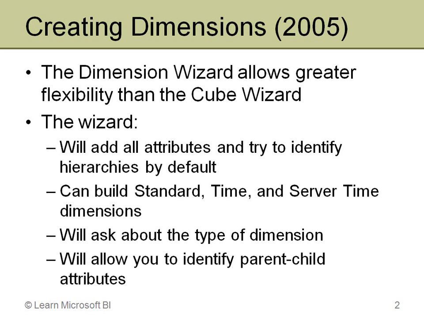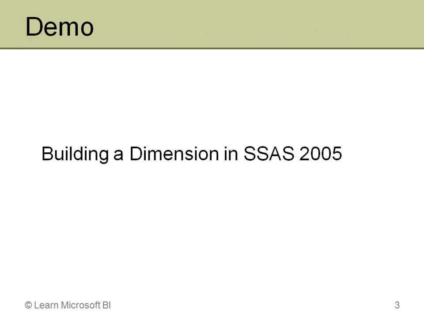The wizard will go on and ask me what kind of dimension, the type, and I'll point that out to you in just a moment in the wizard. It'll ask me to identify any parent-child attributes. That will be a whole other video later talking about handling of parent-child dimensions, or attributes in this case. And then after it does all this, it will, of course, try to identify hierarchies and then actually create the dimension for me. So rather than just continue to talk about it, let me jump into Analysis Services 2005 and give you a demonstration of using the dimension wizard.